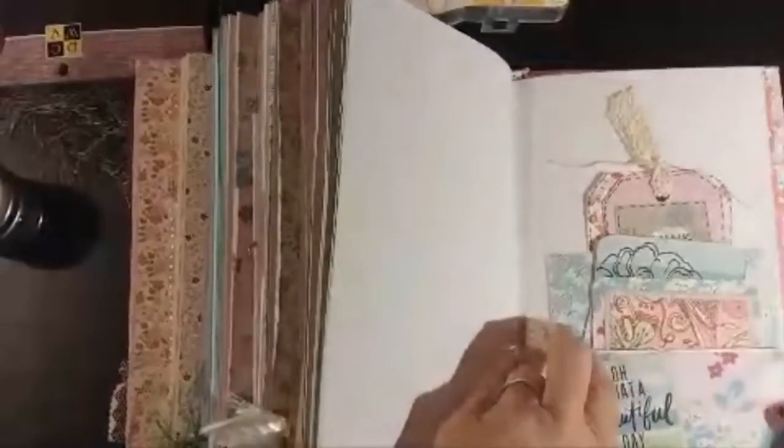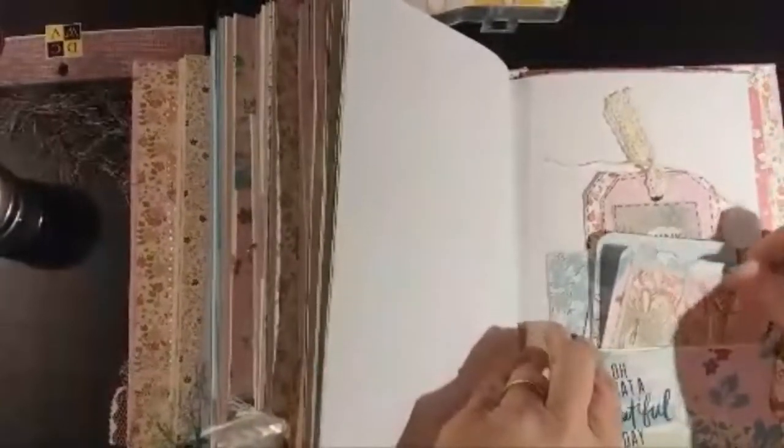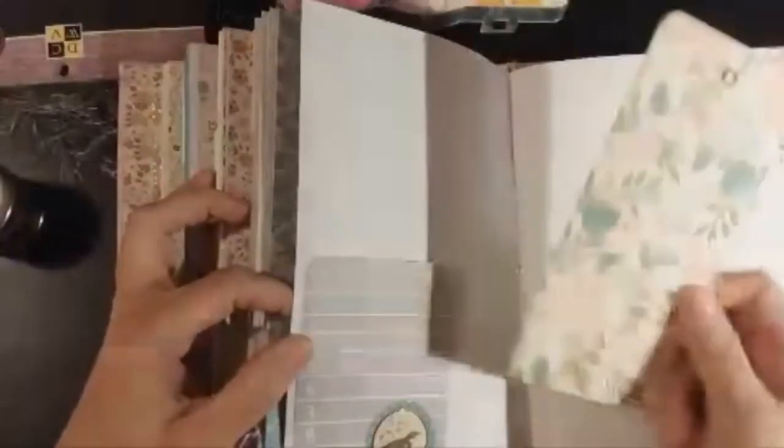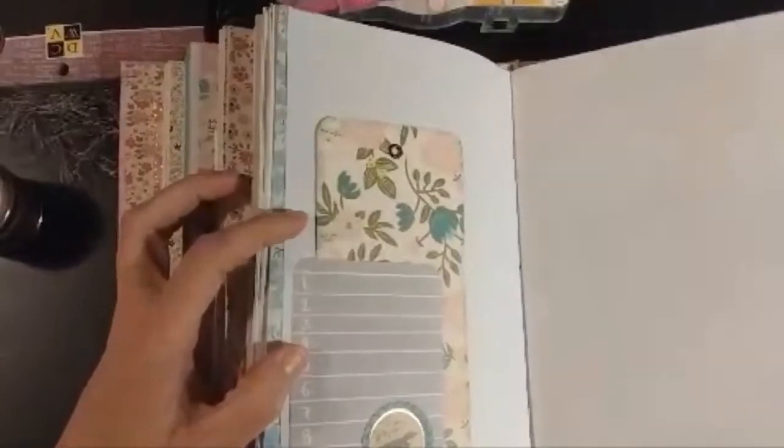My first journal, I felt like throwing across the room because sewing the signatures in made me want to cry. I stuck the needle in my finger, you name it, and I did it. It was traumatic, but I'm like, I can do this. I'm not gonna give up. I'm gonna tap into her dark side.